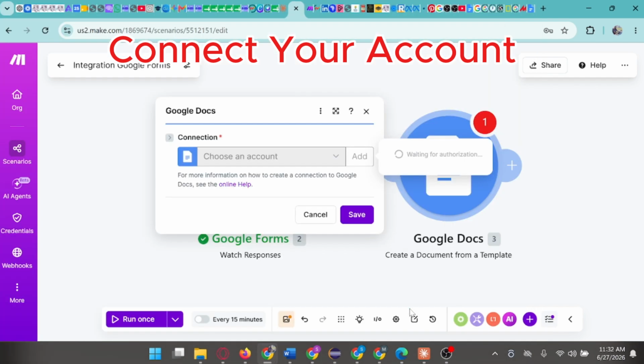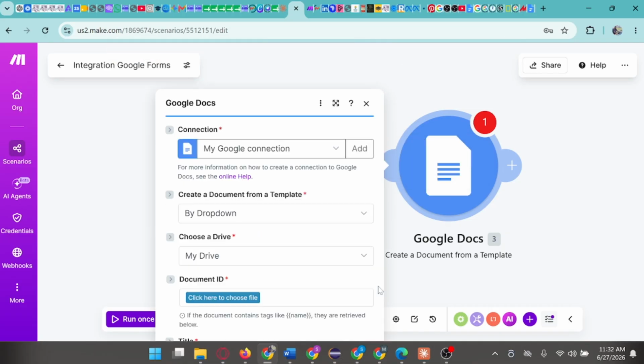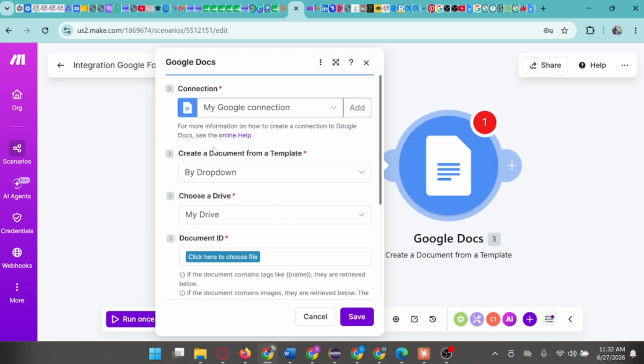And it is verifying as usual. It's verifying, and once it's done, you see it is bringing another part that needs to be filled.